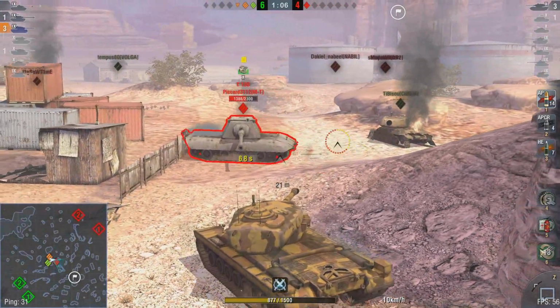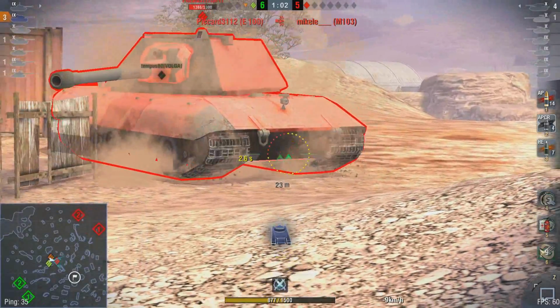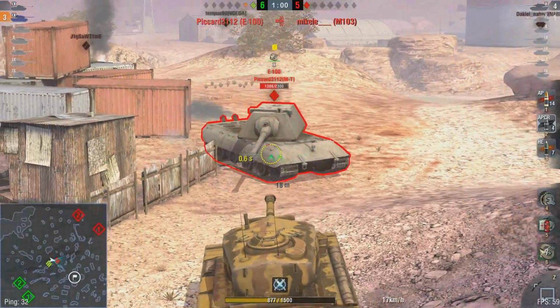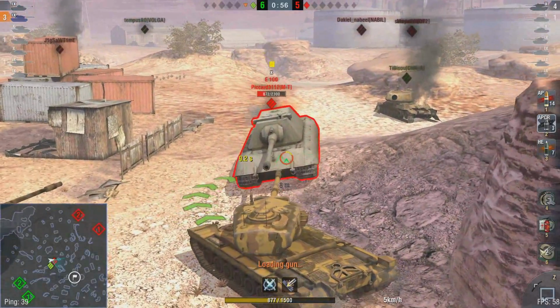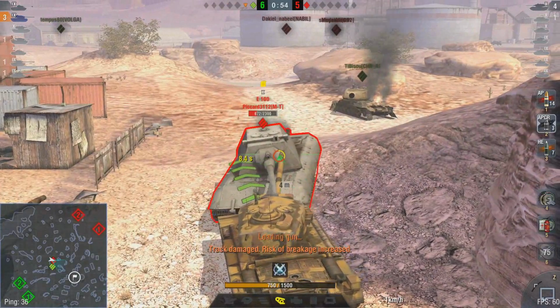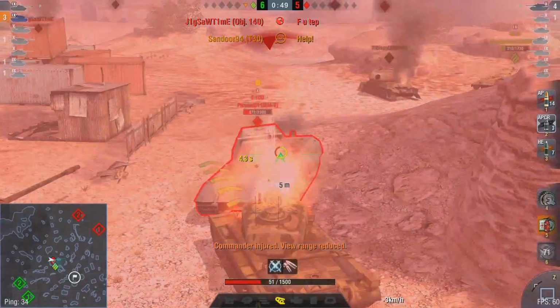You can see he looks at me, then he sees my platoon mate, aims for him, and he's gone. But I can get another shot into his lower glacis here, thank you. So that's great. And now I know the IS8 is to my right, so he's trying to face hug me.